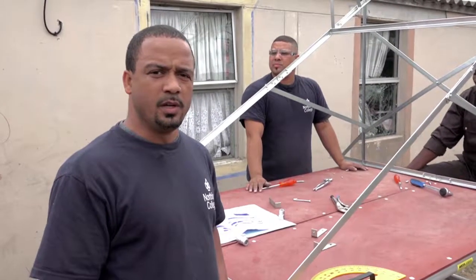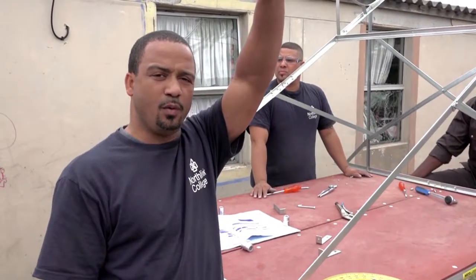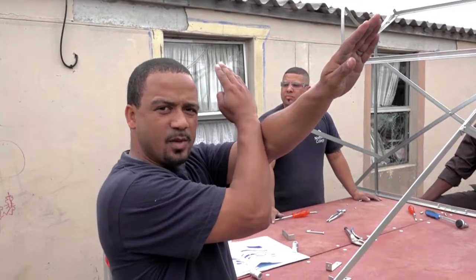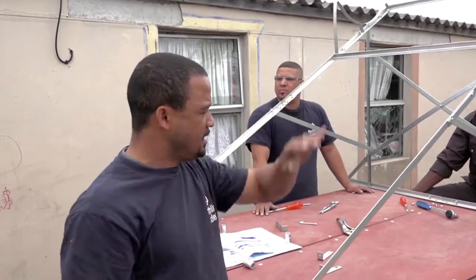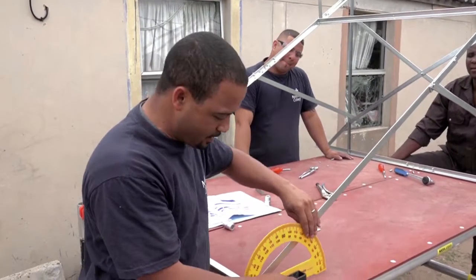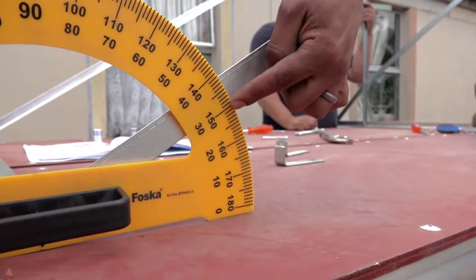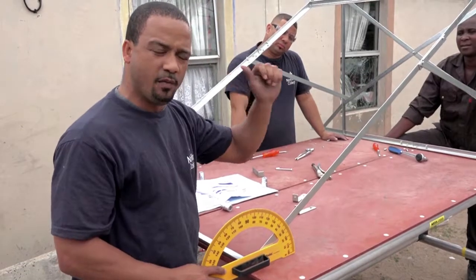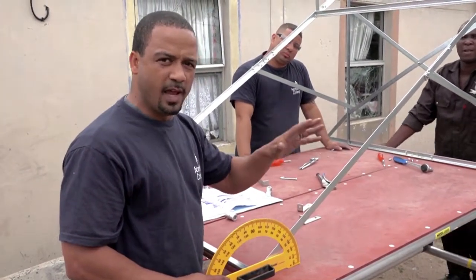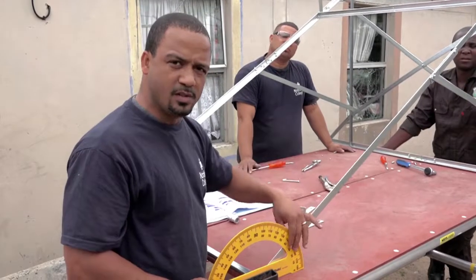During summer in Cape Town, at 12:30 the sun is at its highest point. Therefore we need to ensure that the orientation of the panel is at exactly 40 degrees to ensure maximum solar radiation. Once the frame is assembled, we check the inclination — currently reading 30 degrees. Since the inclination of the roof is 10 degrees, adding 10 to 30 gives a total tilt angle of 40 degrees, which is perfect for our solar installation.